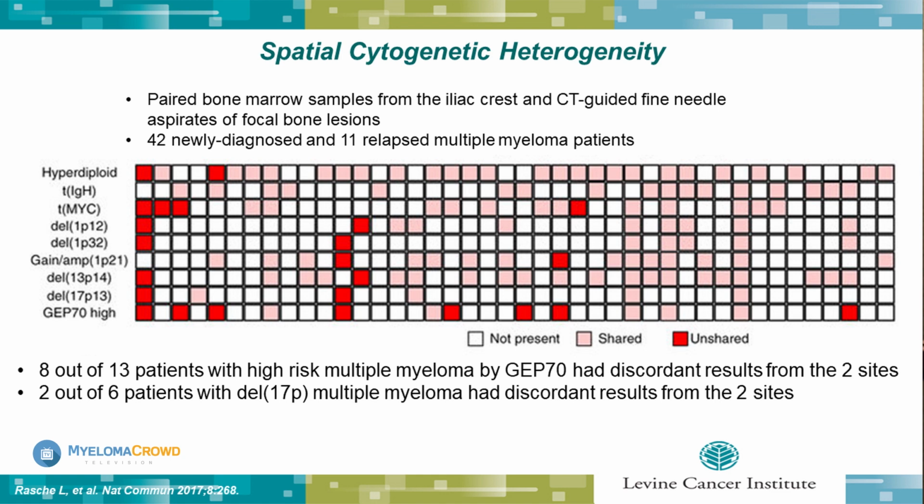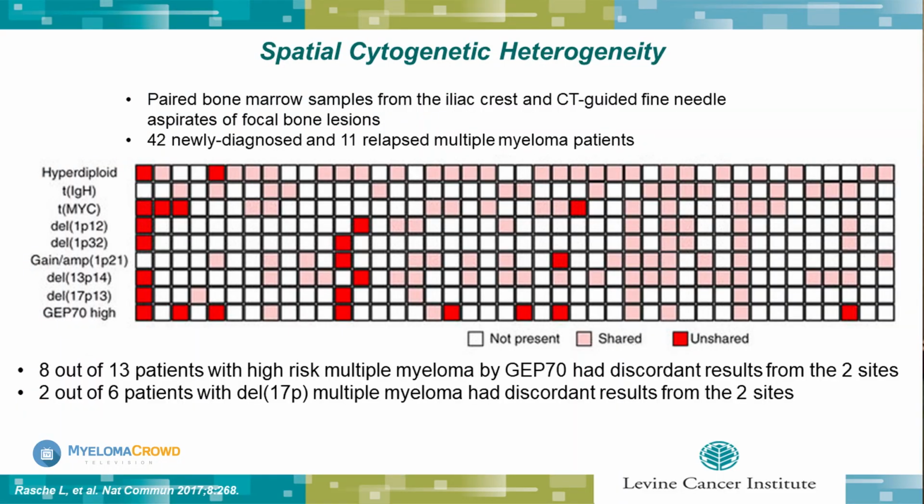This is a really cool study that was done by the Arkansas folks and published just last year. And this gets at the issue of what we call spatial heterogeneity of multiple myeloma. So basically what they did is they took random bone marrow biopsies like we would typically do, and they also did a fine needle aspiration of a dominant focal bone lesion elsewhere in the body. And they subjected both sites to chromosomal testing, genetic mutation testing, et cetera.